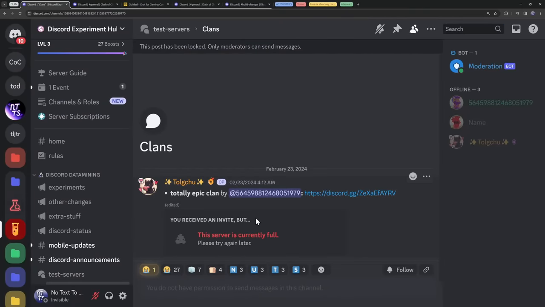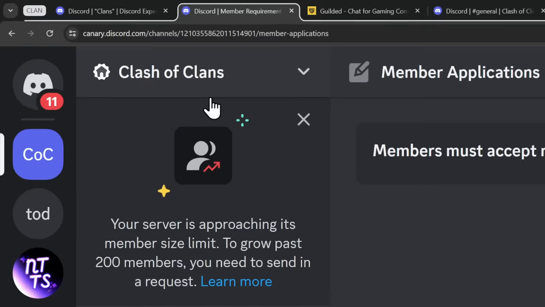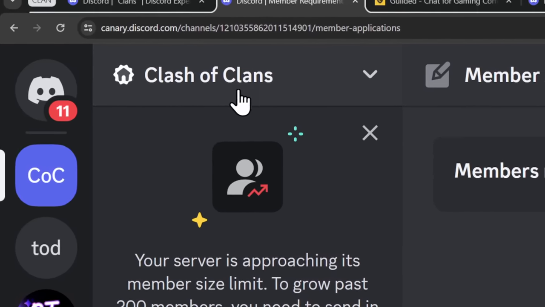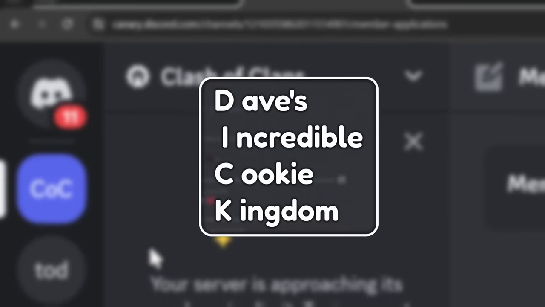And you probably saw this coming from a mile away, but I'm already prepared, because the bread man, the Discord previews dude, invited me to my own clan server. And no, I'm not gonna make the joke about Clash of Clans, the abbreviation being COC. I'm not immature. I love Dave's incredible cookie kingdom.